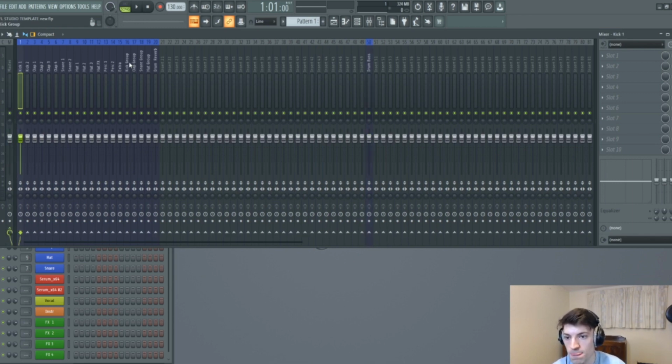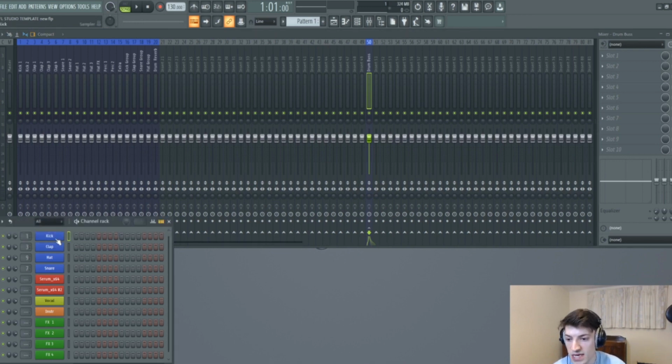So kick 1, find where the kick group is, right click, and then click route to this channel only. And we're just going to repeat that for kick 2. And then we're going to find the kick group, right click over here on the drum bus at the bottom here, and we're going to do the same, route to this track only, and find the drum bus, and this is already sending to the master channel, so that's fine, we can leave that as it is.